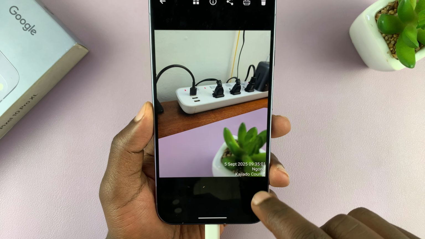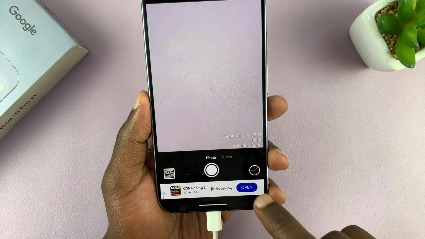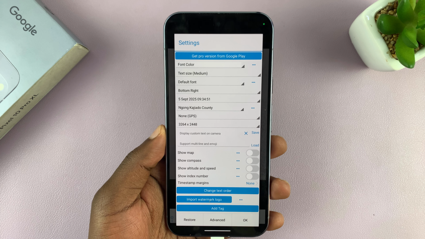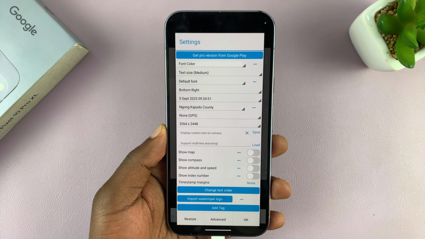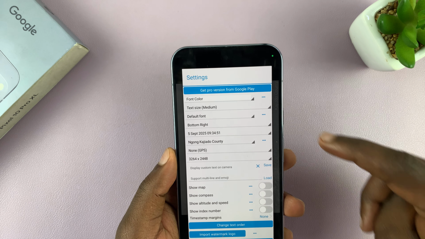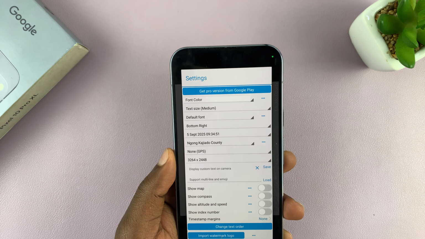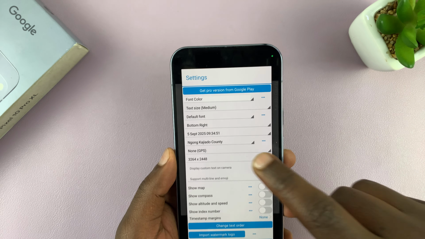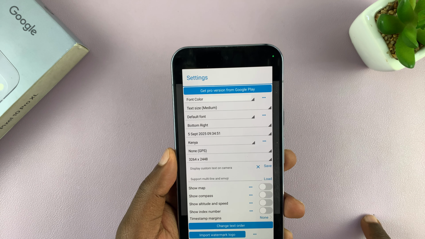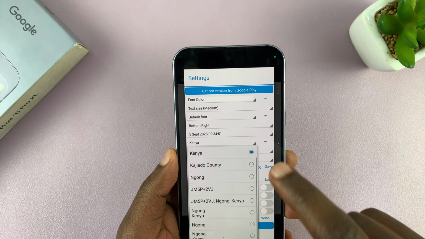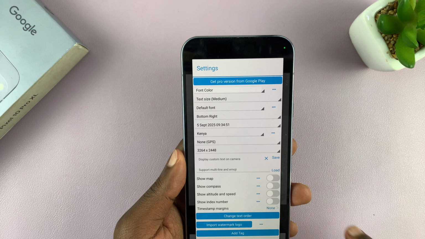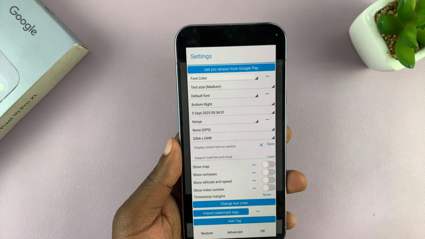Now if you just go back to that camera app, if you tap on this icon, you can adjust a few settings. Now some of the settings will not allow you to adjust them unless you use the pro version. You can adjust the position, the font size, and font color. You can choose whether you want location or not. In fact, in the location category, you can actually change to just country or the actual precise location. So you can adjust all these settings, including the resolution of the videos and photos, and then tap OK.